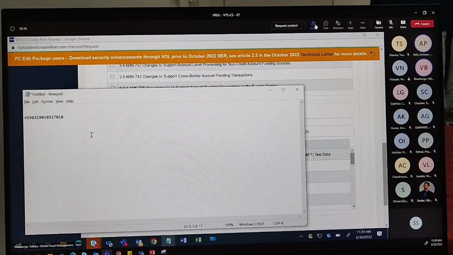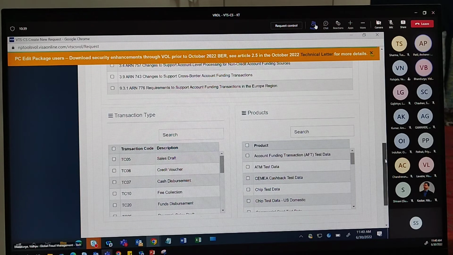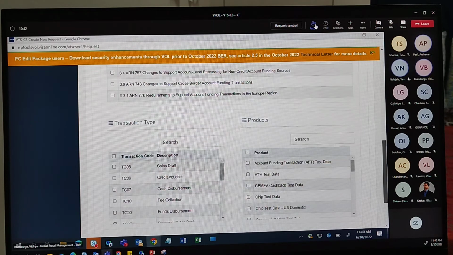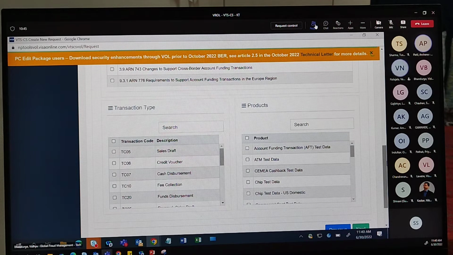So under that BIN you can find multiple cards. The first six digits belong to the bank, and for that bank we can find multiple cards. I agree, but I thought the first six digits, that is the clearing ID, was unique or not. So you can create. You did that process, right? Adding the card and creating the clearing ID. So we can do it twice with the same clearing ID but different card numbers. Can we do it that way also?